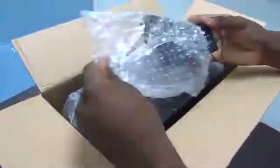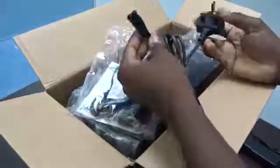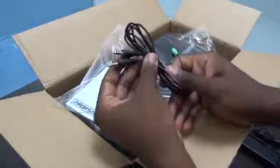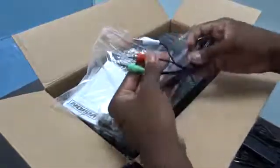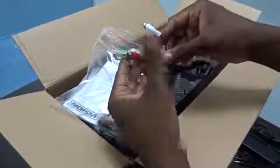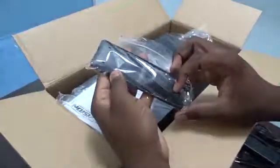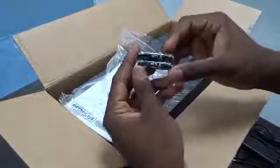In this bubble wrap, we get the power adapter to power the whole sound system up. Next, we are greeted with the power plug. You also get a significantly long aux cable included in the package. Next, you get an RCA to aux cable for when you want to reroute the sound from your TV to the soundbar. You get a nice, compact, easy to understand, well laid out remote. Vision Plus was also kind enough to include the AAA batteries needed to power the remote.